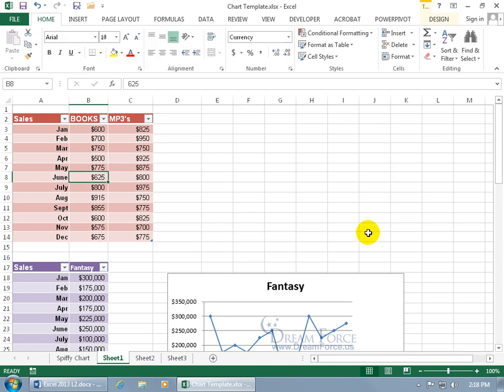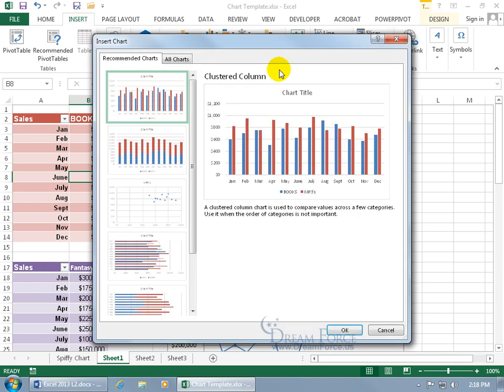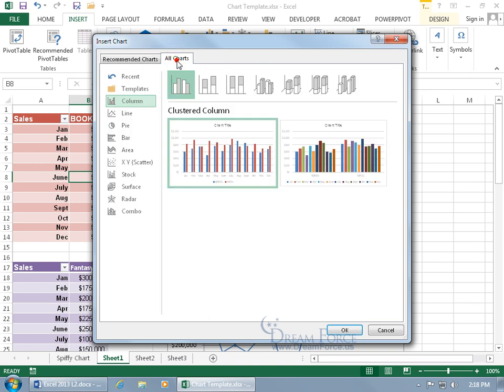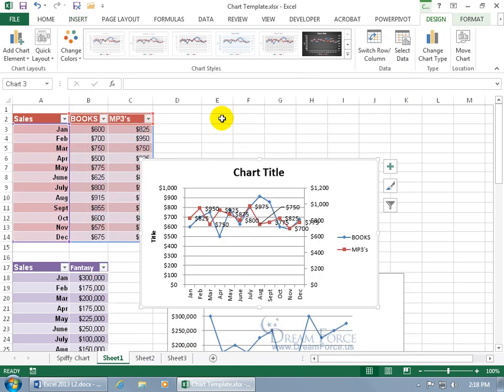Let me delete that chart there. So when you open up a new workbook and you create a table or a data range, just click and select any cell within that table or data range. Then come up here, click on the Insert tab, go to the Charts group, expand it by clicking on the expandable dialog box button. Click on All Charts. Let's go to Templates, and hey, there's my spiffy. Go ahead and double click on it to insert it, and nice, I don't have to recreate it.